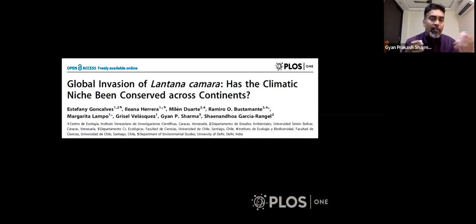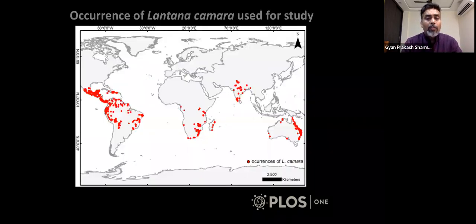We did an exercise of understanding how the Lantana camara is spreading in its native area and spreading in the invaded or non-native area in terms of niche complementarity. So the basic idea was, how the niche complementarity is existing in the species Lantana camara. So we took information and data from North America, from South America, from Africa, from India, from Australia. These are the important areas where the species has invaded tremendously. You know, the African, the Indian region, and the Australian region. The problem of the invasive species is tremendous, especially Lantana camara.